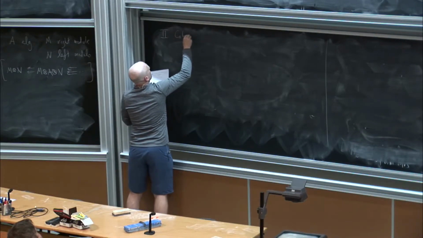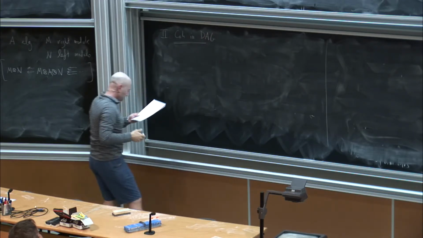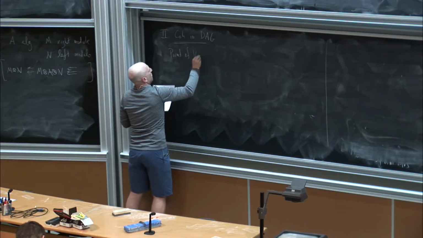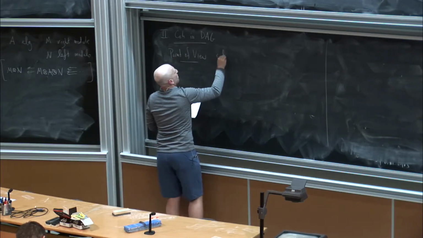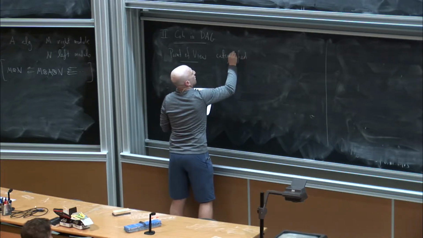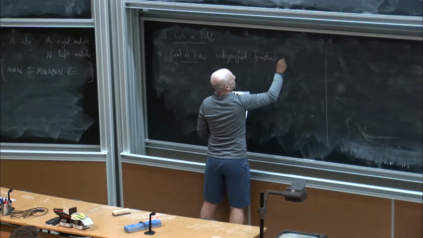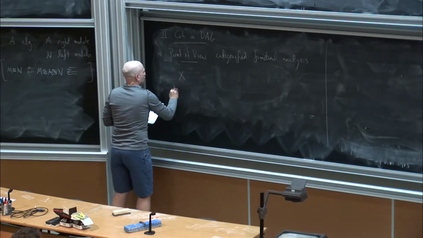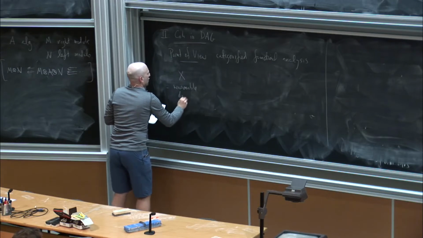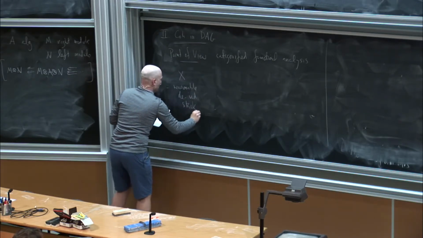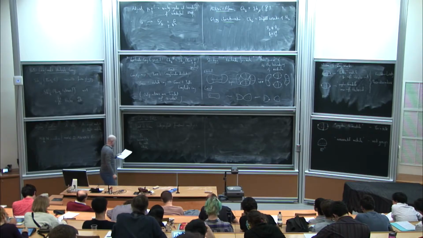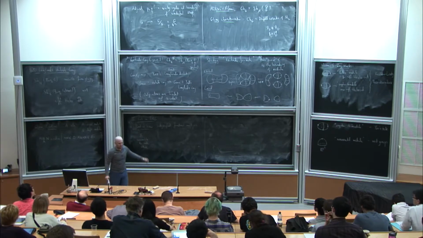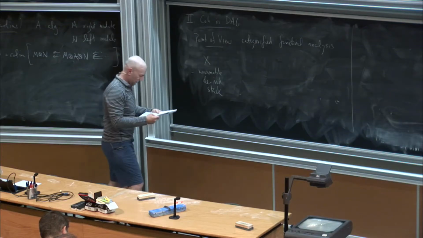Part two, coherent sheaves in derived algebraic geometry. Okay, so the orientation or point of view is that we're going to think about categorified functional analysis. I'm not going to say anything sophisticated, but I think it's useful just to say those words. Okay, so let's start with X, a reasonable derived stack. I'm not going to spend any time on what reasonable means. Maybe good to say reasonable is something like a nice variety mod an affine group. That's a stand-in for reasonable.